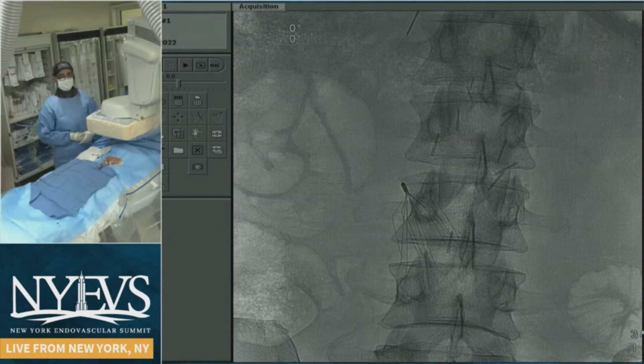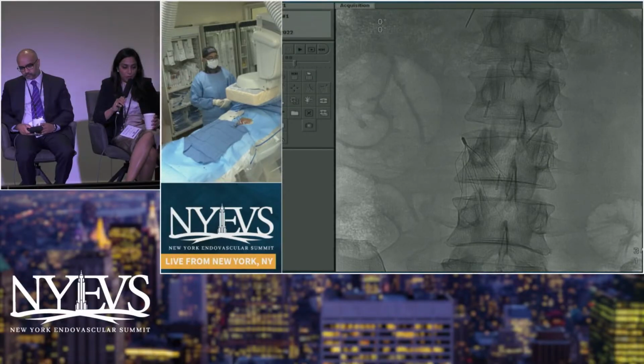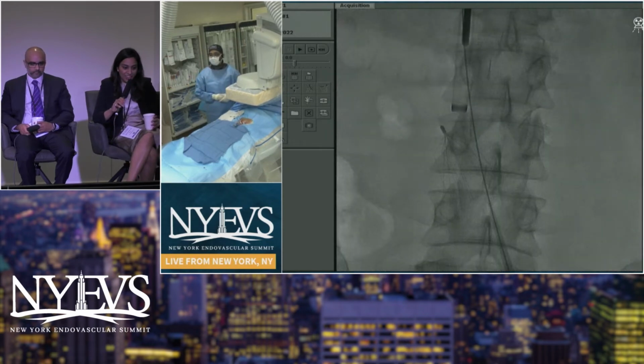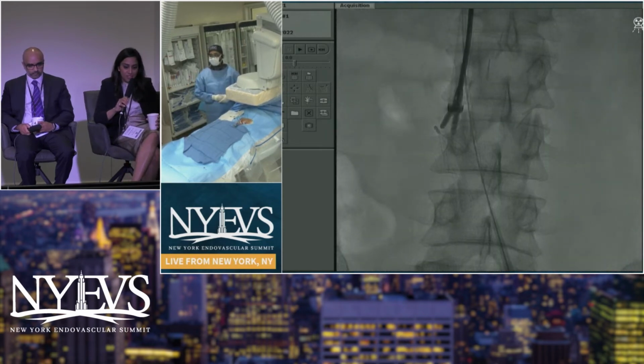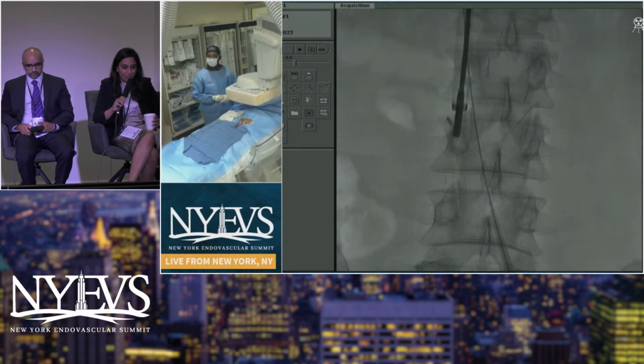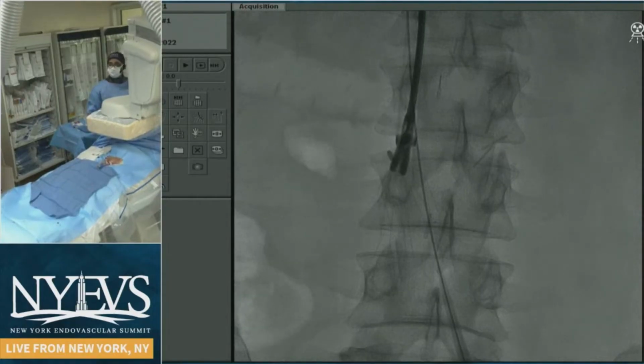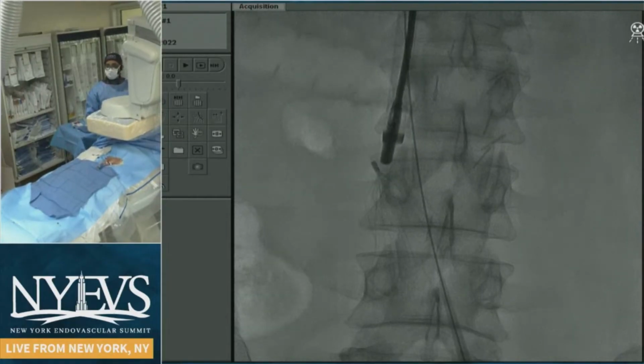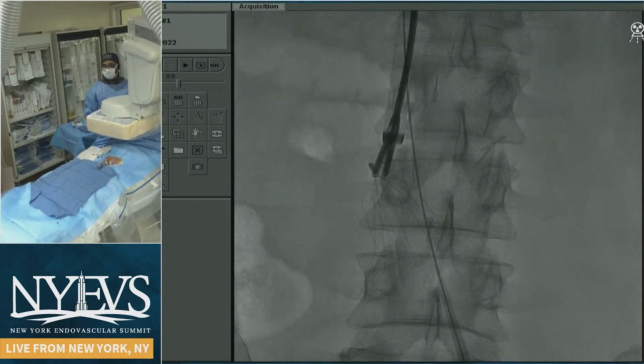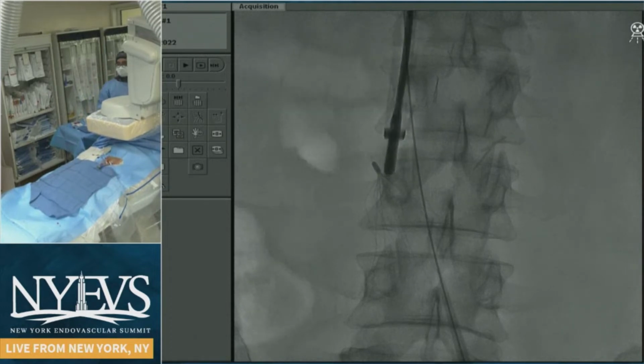Any questions? I'll ask you a question, Rahul. How frequently are you going straight to forceps before you attempt any of the other complex retrieval techniques like hangman? Usually, we try our snare and usual catheter system first, if it's not so tilted, but if that doesn't work, then we'll move to this.